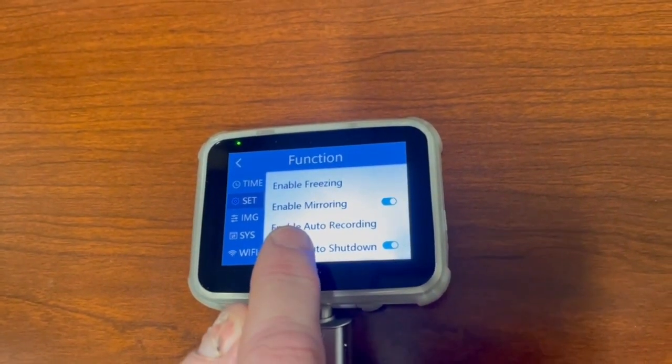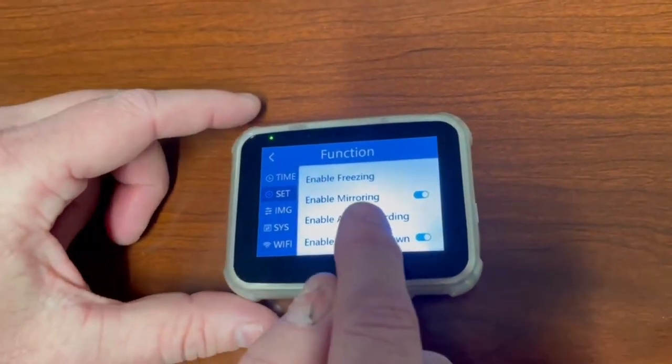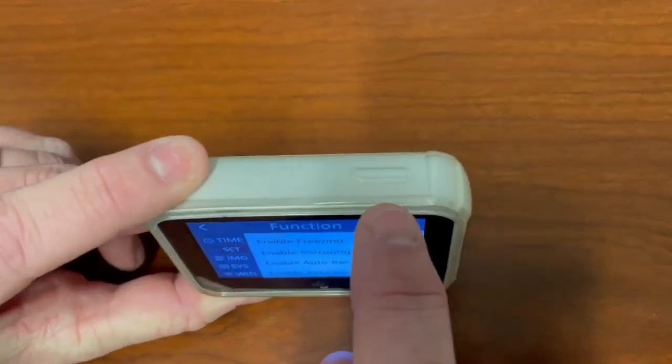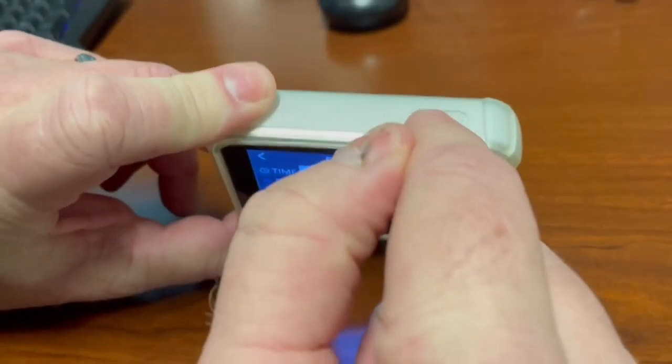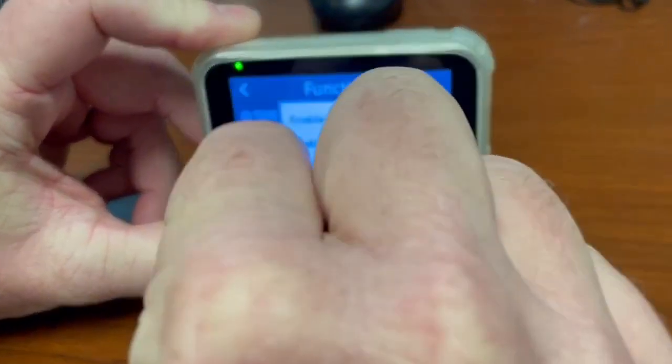You want to keep your enable mirroring on. When your enable mirroring's on and you go to do a face-to-face intubation, you're going to push your on button once, and it's going to take your screen and flip it for you.